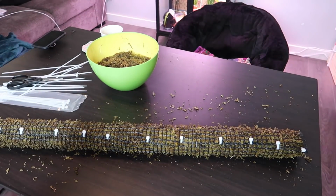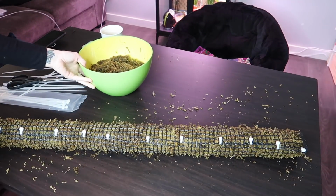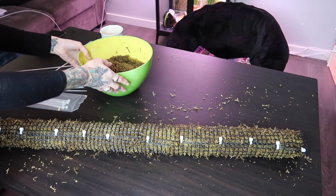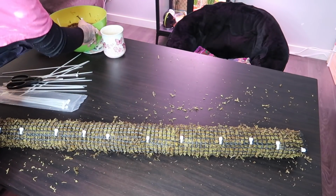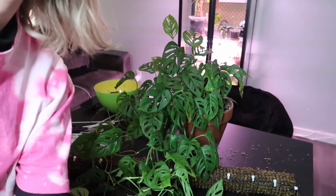Okay, wow, she is large and in charge. Okay, so this is going to be going into my Monstera adansonii, so I'm gonna take that pot down right now. See what we can do here. Okay, I have to back it up here.